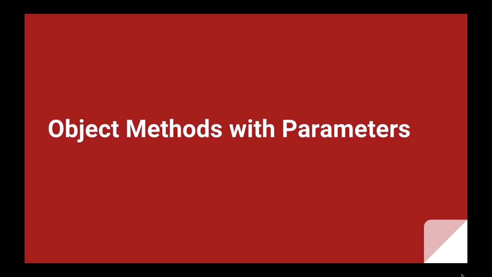All right, so the methods that we've covered so far in this section, such as the odd and even methods, are pretty simple. We've simply called them on our objects, in this case our fixed num objects or our integers, and we've gotten back a result. And those methods have been the exact same each time they've been called, simply writing the method name after the dot operator. Now, some methods can take what are called parameters, and parameters are basically just inputs that allow us to modify how that method performs.